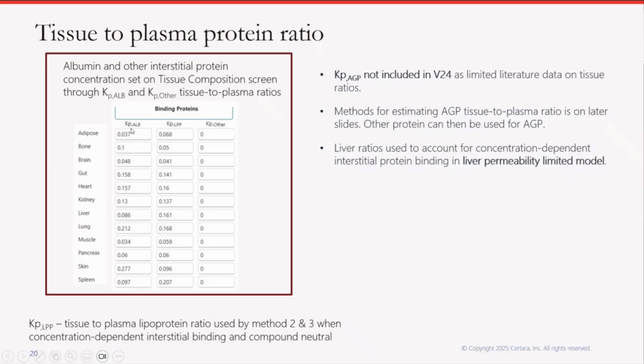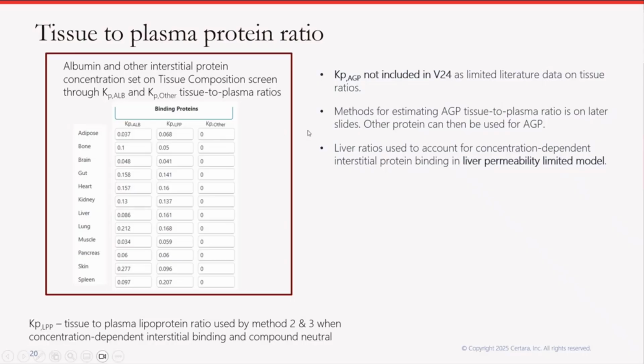We already have these tissue to plasma ratios for albumin because they were already used in the simulator. By default, the other one is always set to 0. So these parameters need to be populated if you want to include a novel protein for interstitial binding.